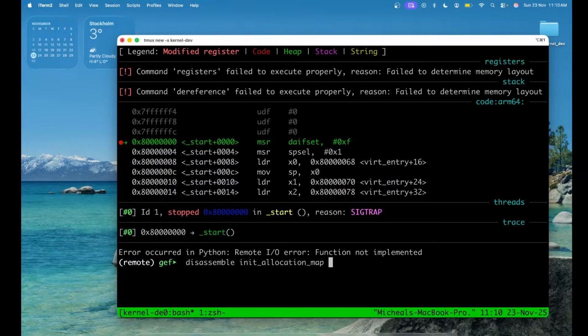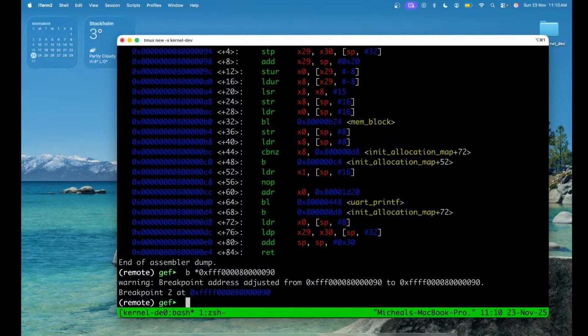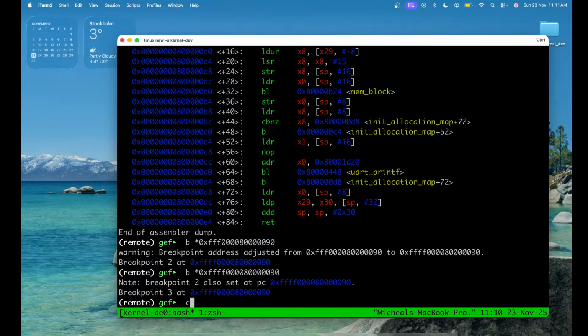Disassemble init an application. Oh my god, not that. Continue.